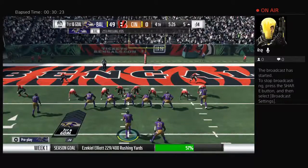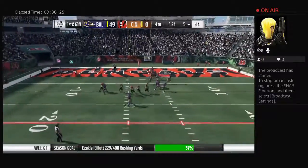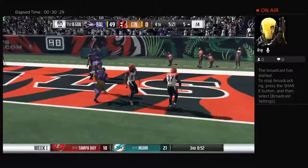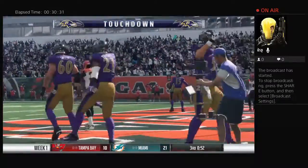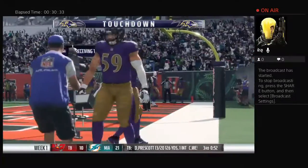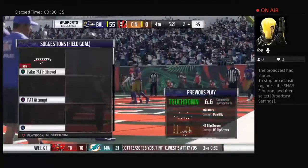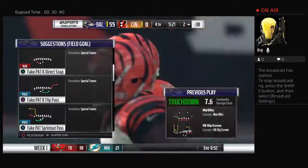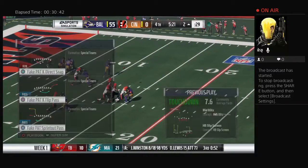I do believe someone put a lot of time in the offseason and continues to condition during the season in order to continue to... And he is into the end zone for a Baltimore touchdown. Ezekiel Elliott, a 5-yard touchdown. And the Ravens capitalize on the fumble and turn it into 6.